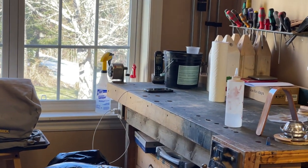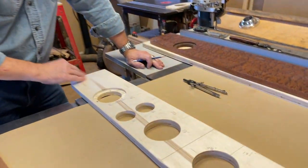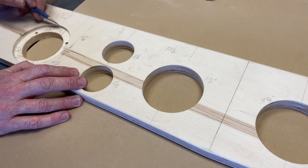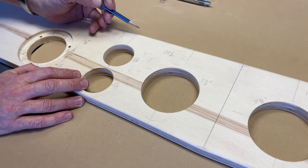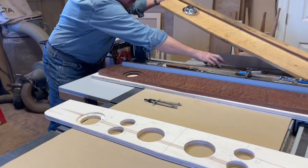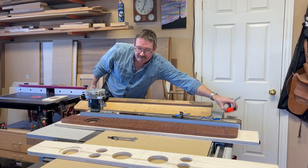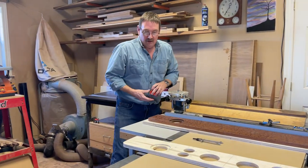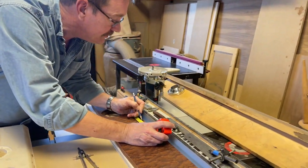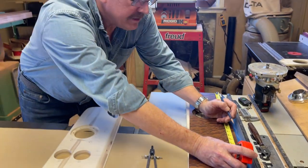He's watching you. So a lot of woodworkers call this a story stick. All the measurements I need are on here: 8 7/16 on center here, 4 5/16, 14 inch mark here. So now that I know everything is the way I like it, I suppose everybody wants you good and square when you're doing woodwork, eh? Yeah, you only get one chance at it. So 14, 18 and a half.